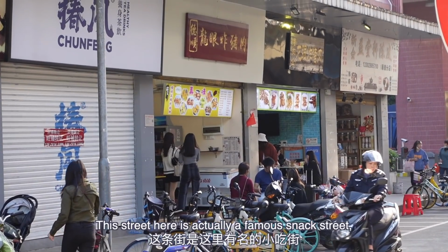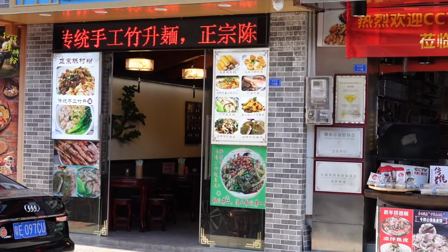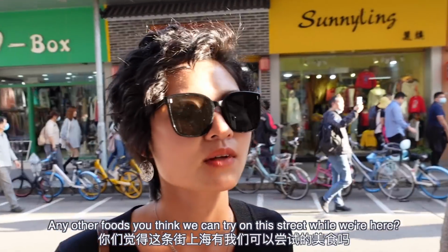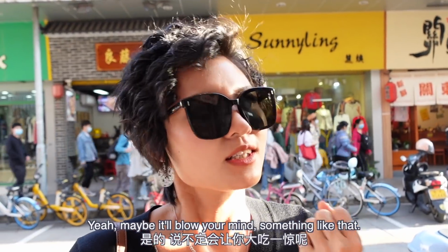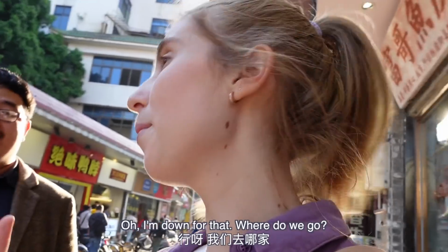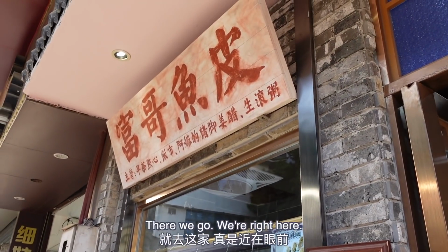This street here is actually a famous snack street lined with shops selling Shunde specialties. It'll be flooded on weekends. Any other foods you think we can try on this street while we're here? How about fish skin? Fish skin? Yeah, maybe blow your mind, something like this. Oh, I'm down for that. Where do we go? Right here. Oh, okay. Okay, there we go. We're right here.